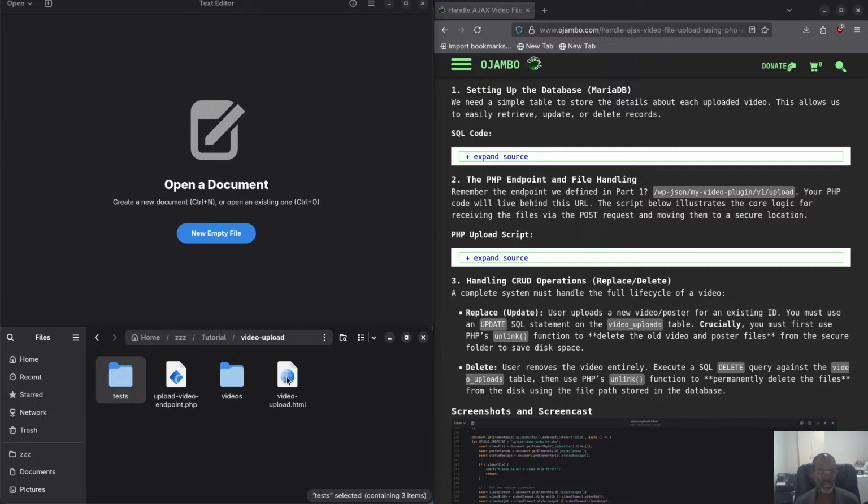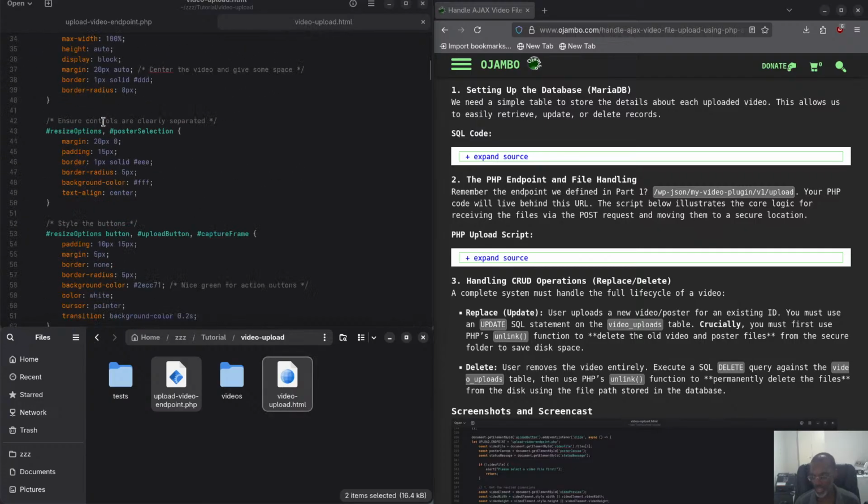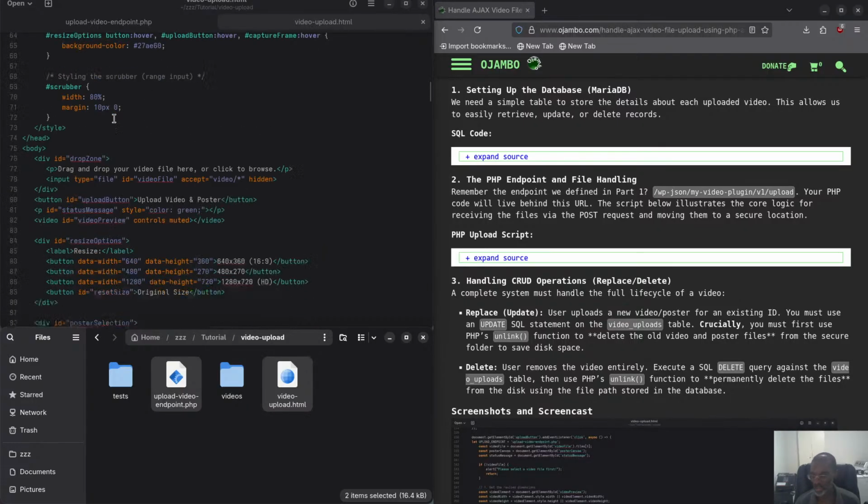I think what's the name of this stream? The stream is PHP Video Uploader. So add, replace, and delete. So that's what I'm going to do. We'll take a look at these two files very quickly. As I said before, I'm not going to focus on the CSS. You guys, I said the code is already there in the article. The link is also in the description.